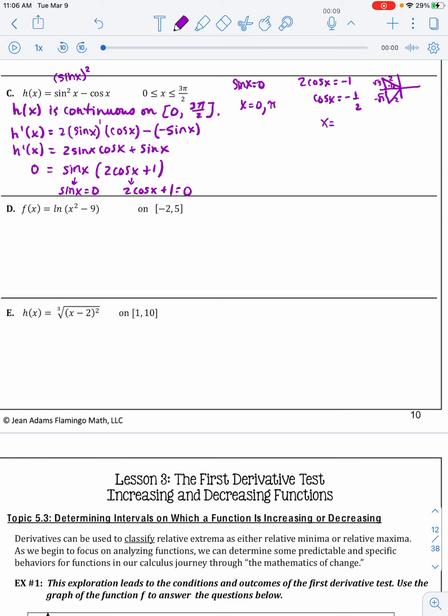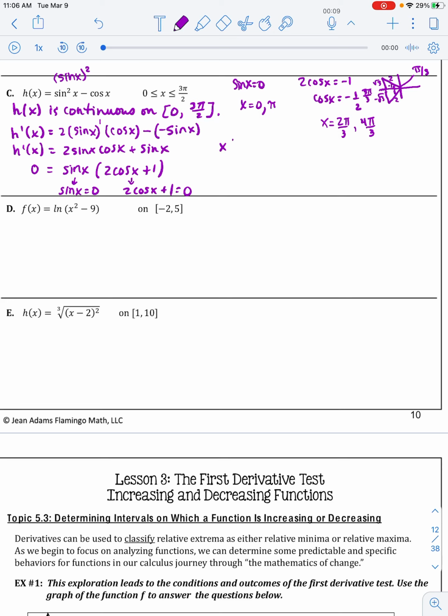So it's not just pi over 3, though, because it's in the second quadrant. Like here's 1 pi over 3. So this is actually going to be 2 pi over 3. And then it happens again. Here's 3 pi over 3, that would be pi. So this also is at 4 pi over 3, the next 60-degree angle there. Okay? So we've got 4 of these points that are in between our endpoints.